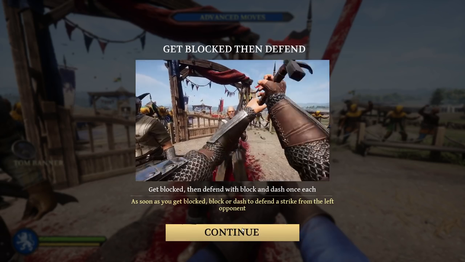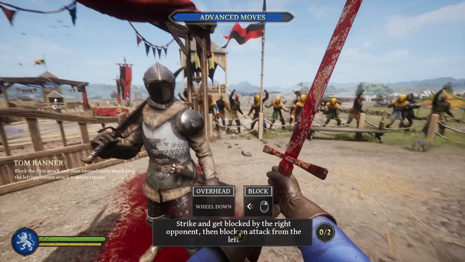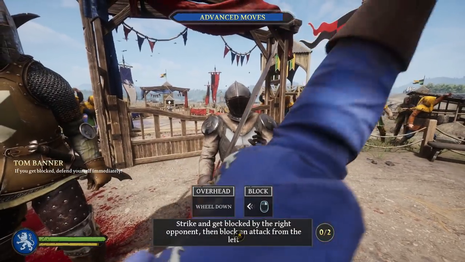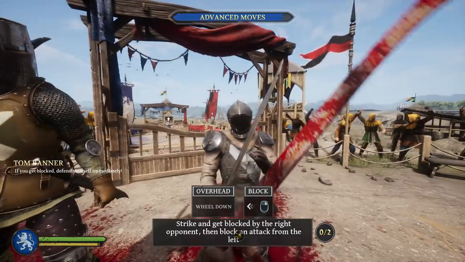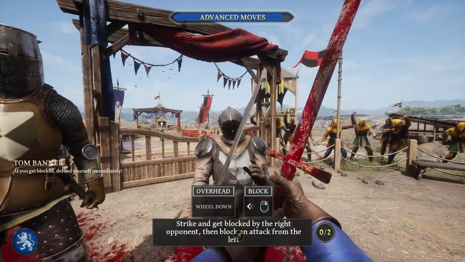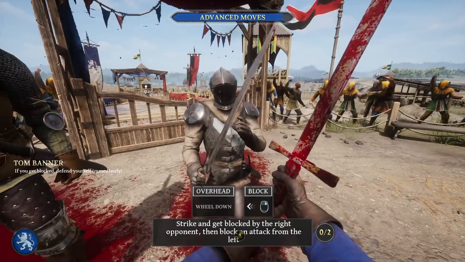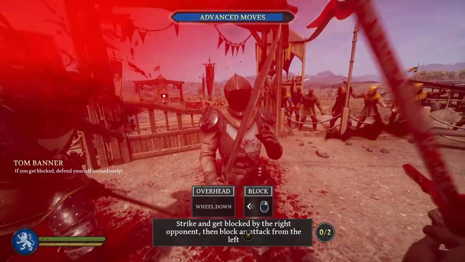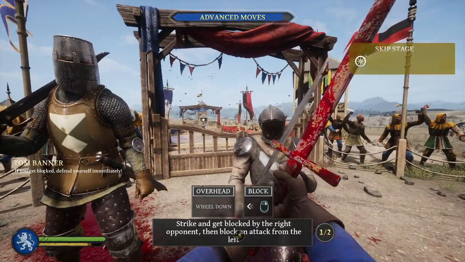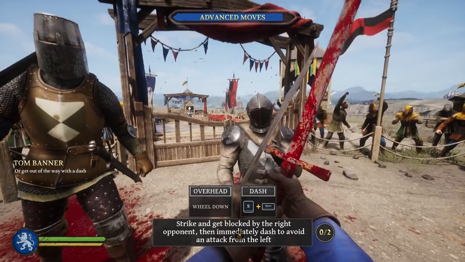Ooh, what the hell? We are really getting... I feel like I'm ready to go online. If you get blocked, I now feel kind of like... Can I do this? Maybe. Wait, strike and get blocked by the right opponent. Strike and get blocked by the right opponent. Then block an attack from the left. I see. Okay. Or get out of the way with the dash.